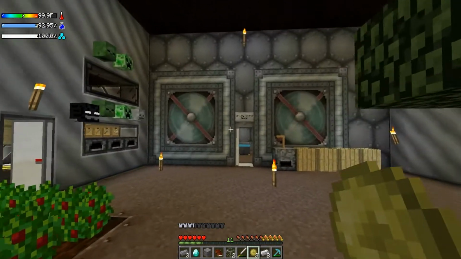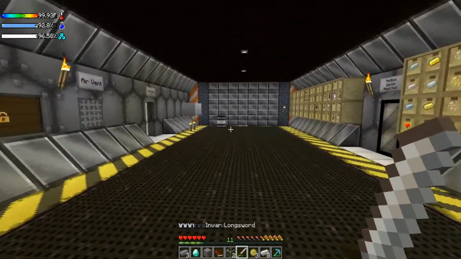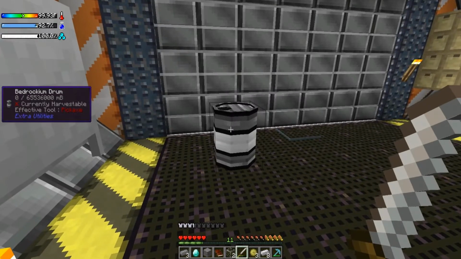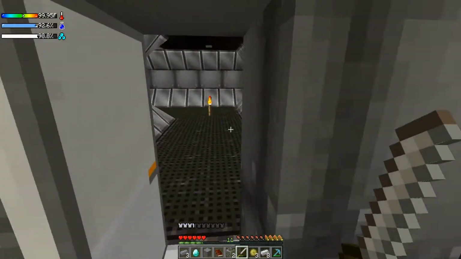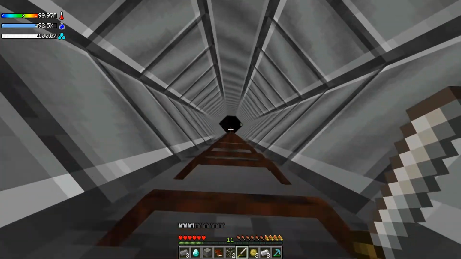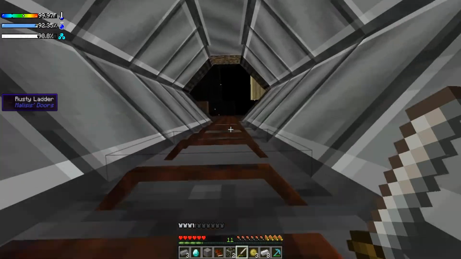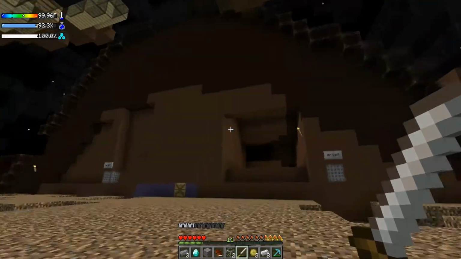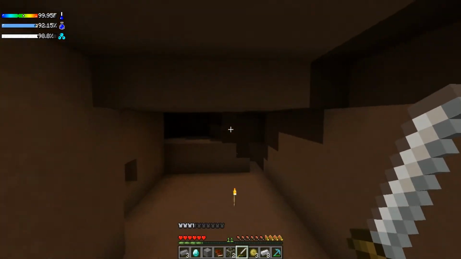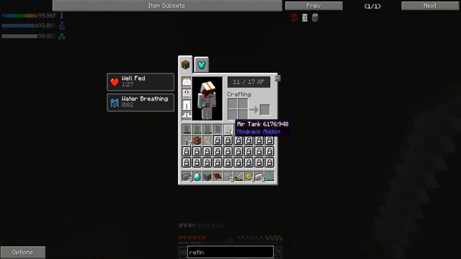Ready to have some fun today. I think we're going to blow up some stuff, if things will let us. Hopefully, things will. Oh, that's the bedrockium drum that we put over there. I forgot. I didn't know what we were doing there for a second. Don't hate me. Okay, we're good. We're up here. Okay. We are going to go back up here.